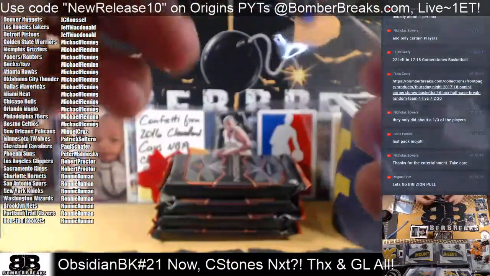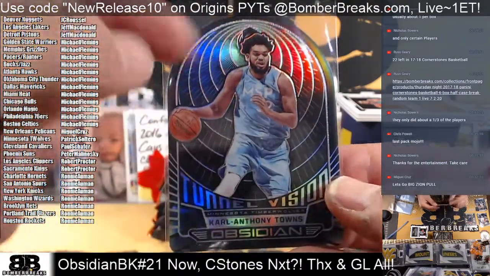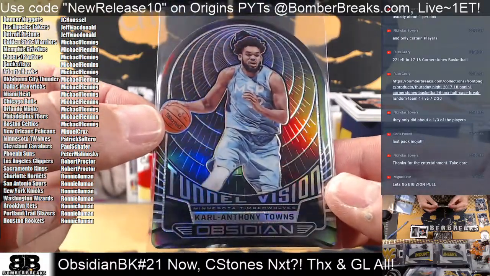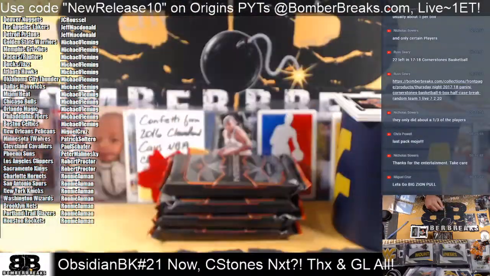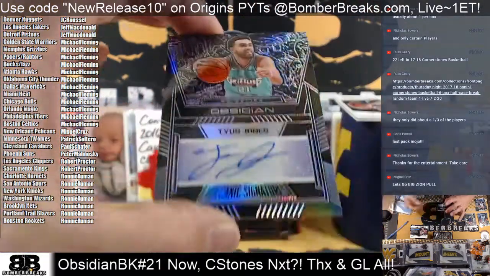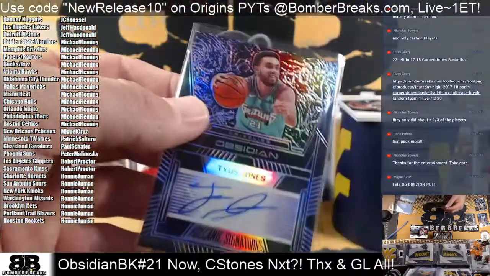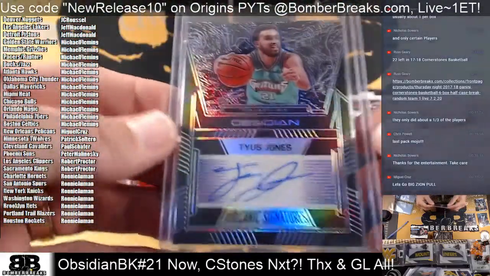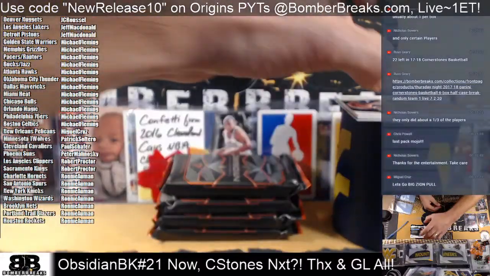Karl-Anthony Towns. Tunnel vision. Looks like he's wearing a hat. I've got a funny hat up there. 73 out of 99. Patrick. Cool card. All right. And an autograph here. Tyus Jones. Volcanic. Memphis. The Grizz. Tyus Jones. 4 of 75.